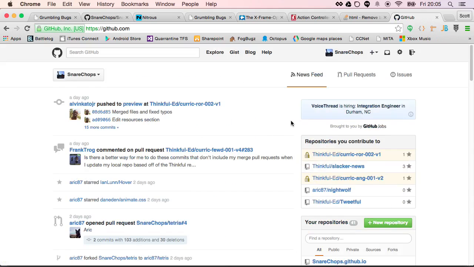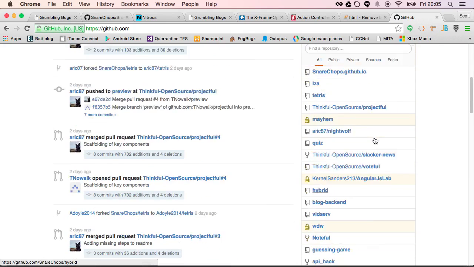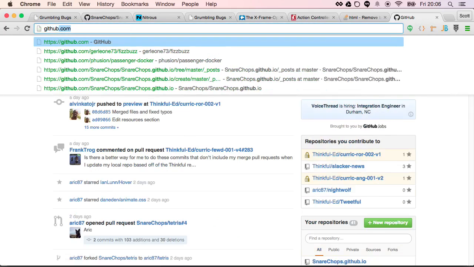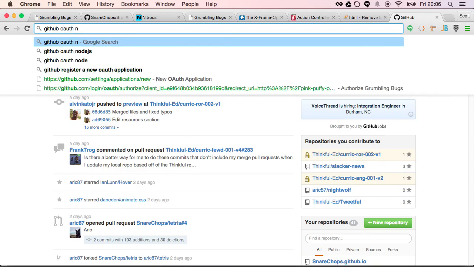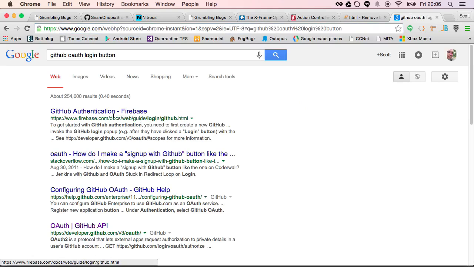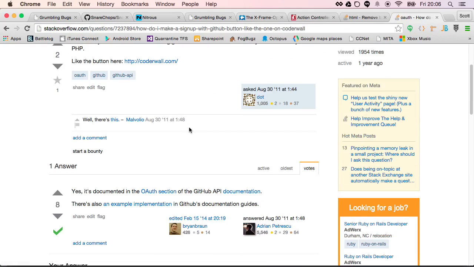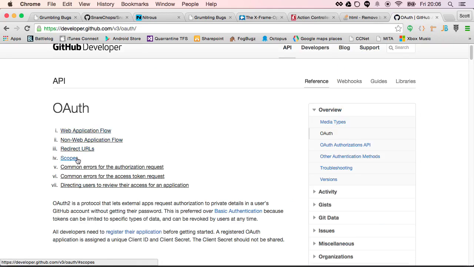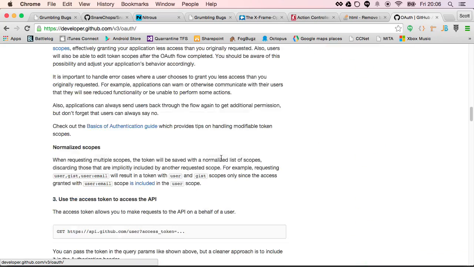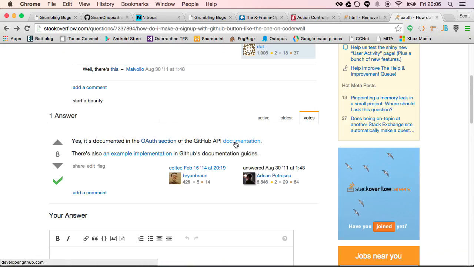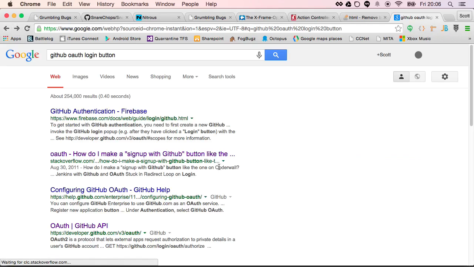I'm pretty sure they have some free GitHub OAuth login button. Usually they provide you with some graphics and say, hey, look, you can use our stuff.